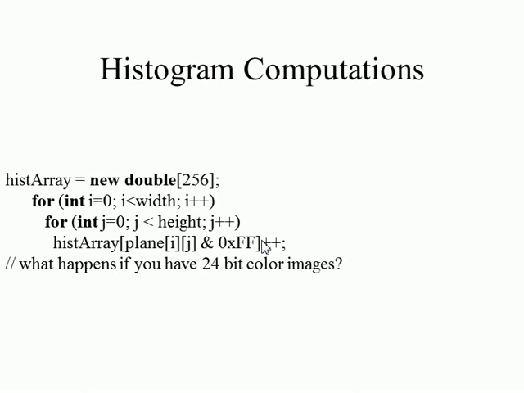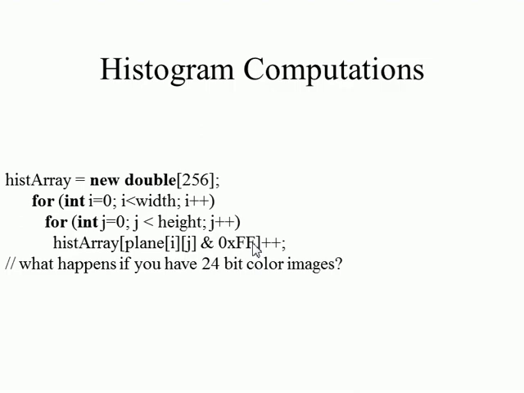So now I can go through and create a little histogram computation here. And what's going on? The histogram array is accessing the image. This is a mask that only takes the least significant 8 bits, and then once that intensity is used to access the histogram array, it gets incremented. So what is it doing? It's counting the number of intensities that it encounters. So all I need to do when I find an intensity is say, aha, I found an intensity. Let's go tell the histogram array and increment that.